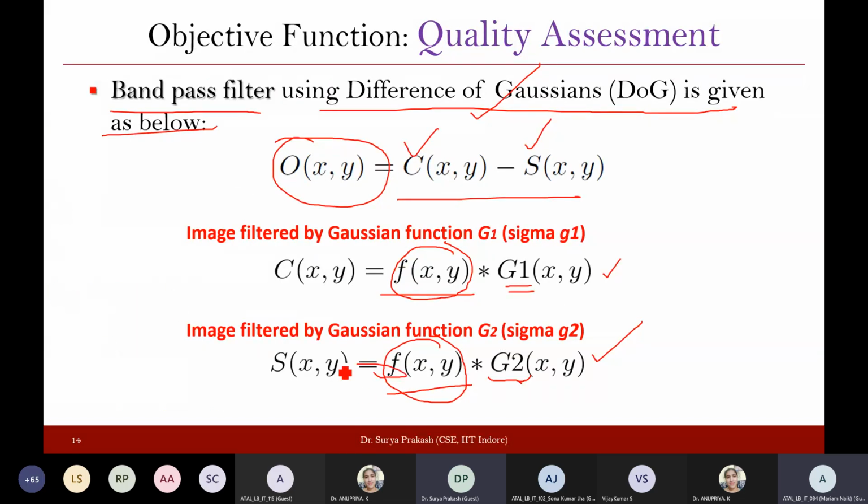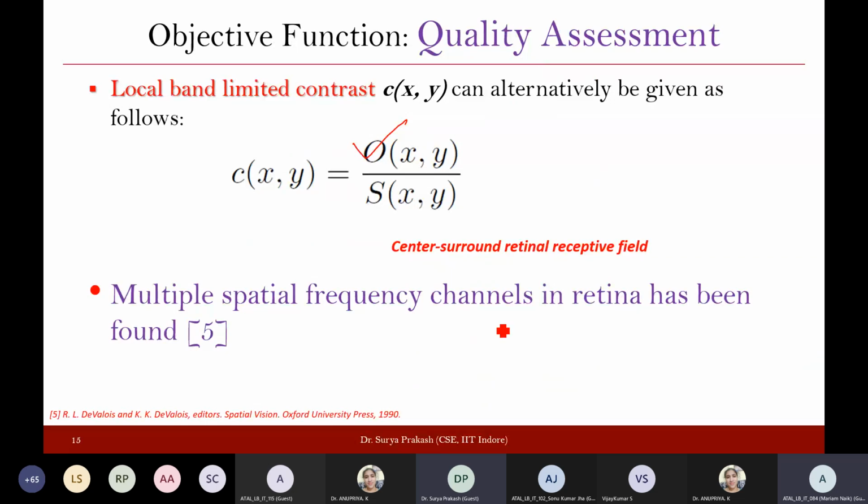You can see that S is being created here by convolving the original image with a Gaussian. Whenever you convolve any image with the Gaussian, it becomes low pass filtered. That convolution with the Gaussian is a low pass filtering operation. So this S(x,y), this function, is basically the low pass filtered value that you can keep in the denominator. That way we get a modified formula for computing the contrast at a particular place.